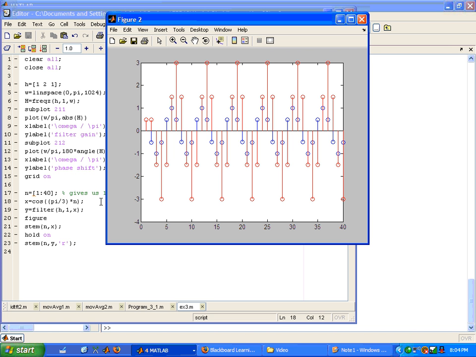Right, so you can see now that it's not exactly a one sample shift that we're looking at. I just picked some other random frequency. So you can see that the phase shift has changed. It isn't just one clean sample shift now. It's some other value, and the gain has changed as well. But the point is that they're predictable. You can actually start with a cosine, run it through the filter, and then very carefully predict what you get at the output.